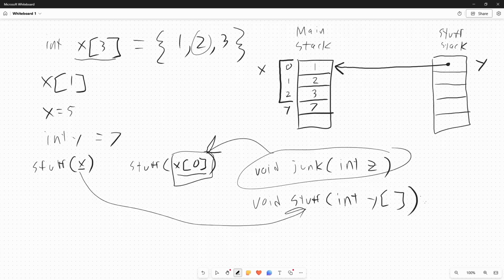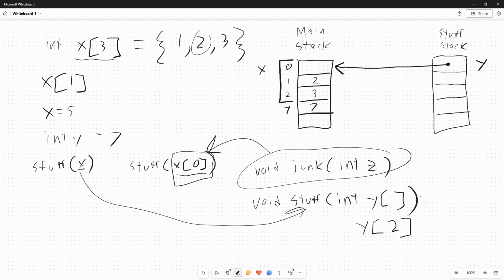Instead, all we do is put in a reference to the first location for this array. And then if I reference, say, y of 2, y references over here. What is my offset? 2. Offset 1, 2. I will pull out the 3, as expected.